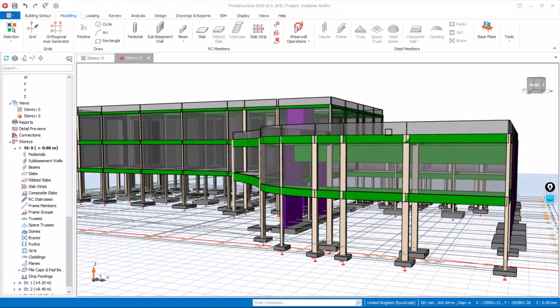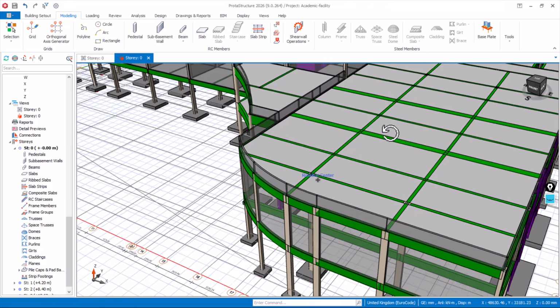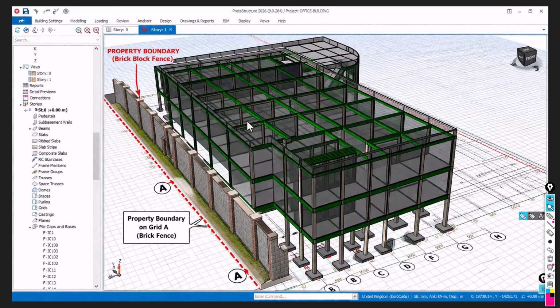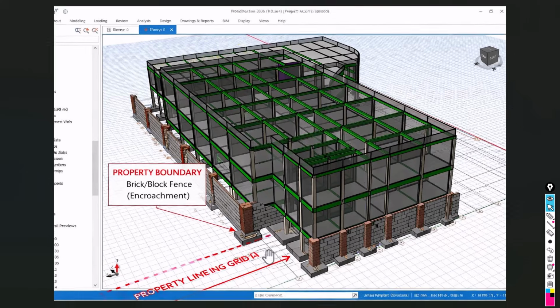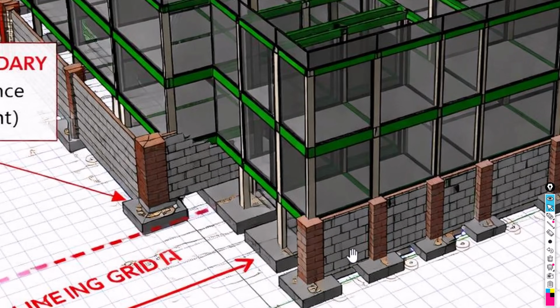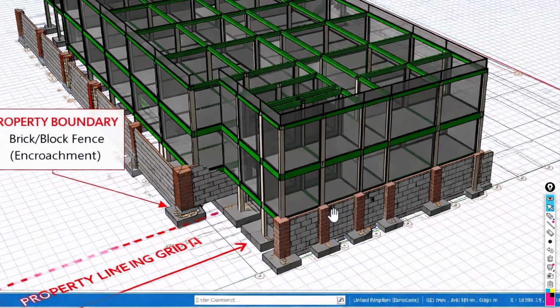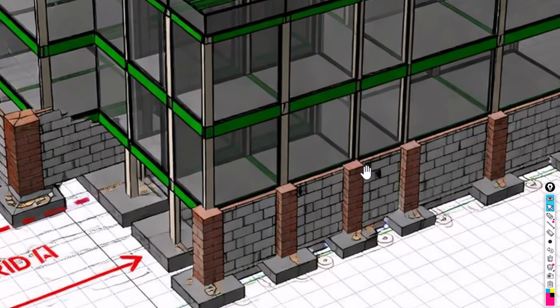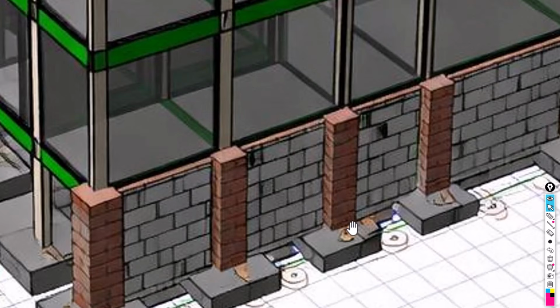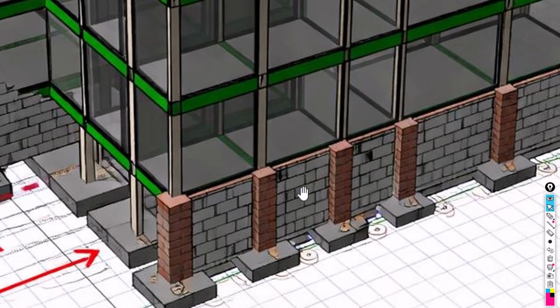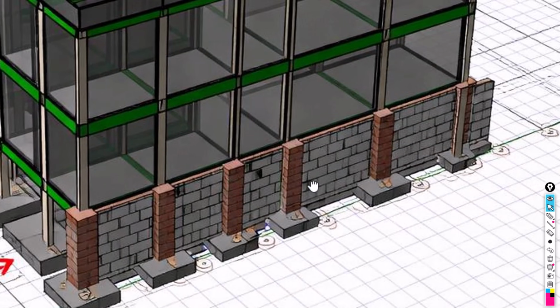Most engineers get this wrong, and this can cause a real foundation failure. Look at this. When some footings are very close to the boundary line, most of the footings are now crossing the property line, as you can see. Now, this is not allowed in real life, because encroaching your footing into someone else's boundary is not allowed when it comes to construction.